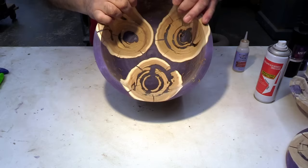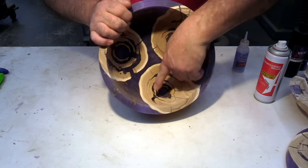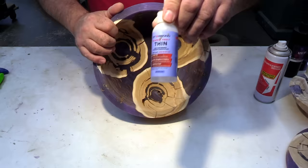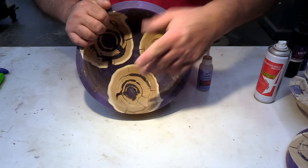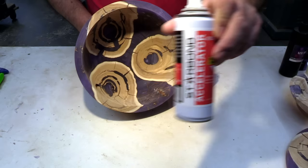Before we take our last few cuts, there are a ton of little voids and cracks that probably need to be filled. The biggest one is the worst one and we'll use some UV epoxy for that, but for the rest we're going to use Star Bond thin. I'm just going to go around and hit all these little areas that I don't think the UV resin will penetrate, and then gear it up with the accelerator.